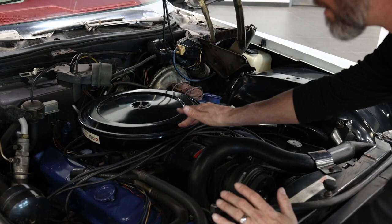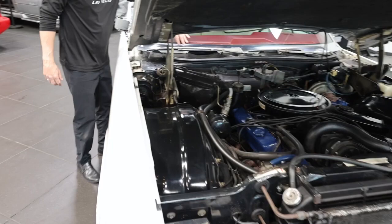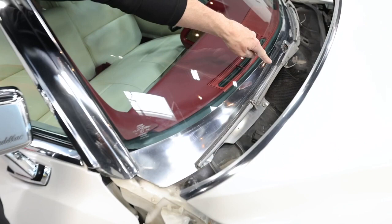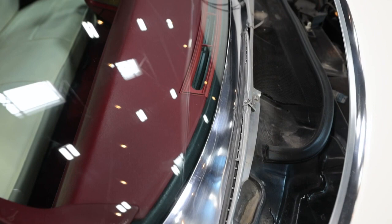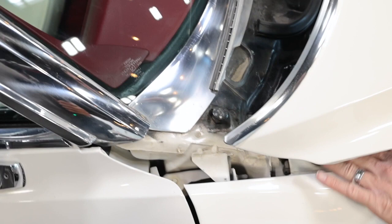Okay, now I did want to address one section up here. We talked about this chrome piece right along here, but I wanted you to look in this area, if you could, Quincy, for me. And then we'll go over and look at it on the other side. I just wanted to show it's not as clean here in this cavity, but it is clean as far as rust down here in this hole. So we come on over and look at the other side.